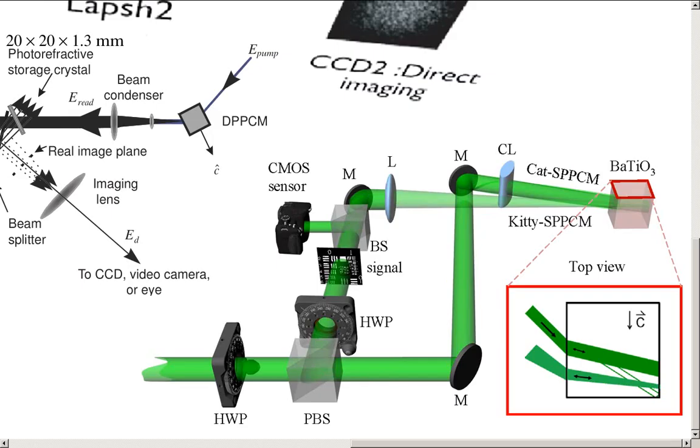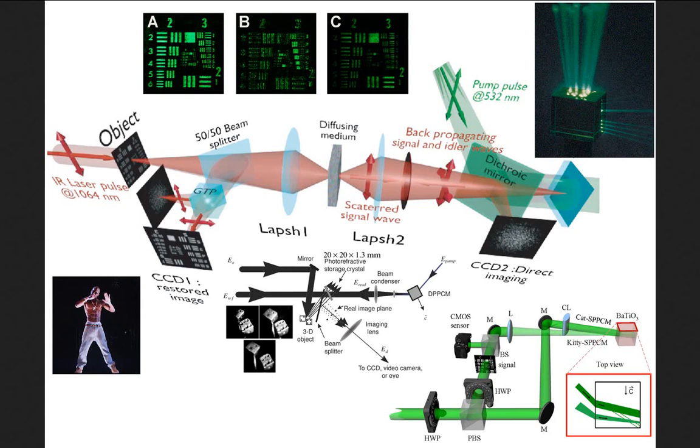This is one of the better images that show what is going on here in a cubic material involving barium titanium oxide in this case. And I like how they have something called a kitty and a cat. It's very cute. And then here we have a CMOS sensor, and we have thingies here. Okay. And if anybody's curious, this is a beam splitter here. Now I'll wait for the next group of people to go through. Alright. If anybody's curious, this, by the way, is a very false version of how the imaging system works.